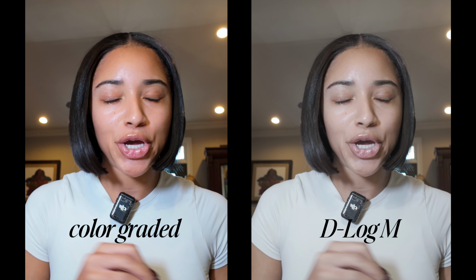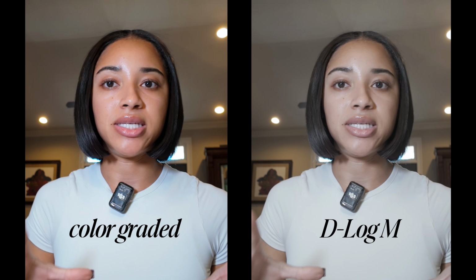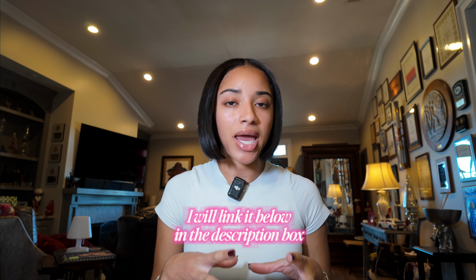When you record, it's gonna look crazy at first, trust me. You're gonna look washed out, everything's gonna look washed out, but DJI actually has a LUT, which you can download and you can use it for either Mac or Windows, and you can import it into either Premiere or CapCut, whichever one that you end up using, and it will color correct your footage to look so much more realistic to the point where you don't really even need to color correct anything. The difference is crazy, you guys.